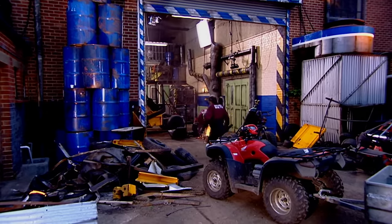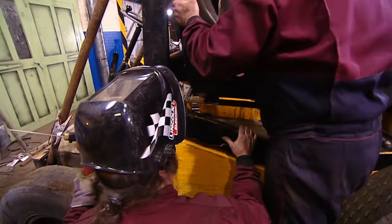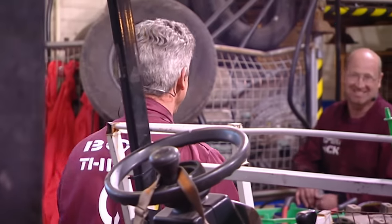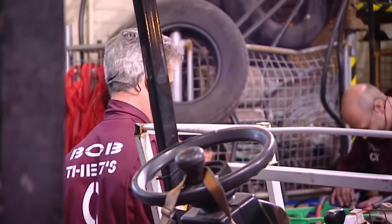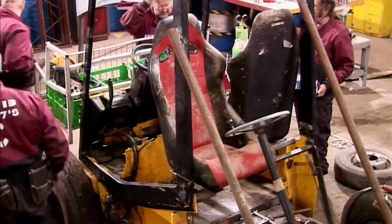Thank you. With the day drawing to a close, jovial Essex bikers, the Sevens, are making excellent progress on their back-to-front milk float. You've been back to the hotel and had a shower? Yeah. That's definitely going to confuse them, you know. They're going to go, now, which way does it drive? Confuses me.